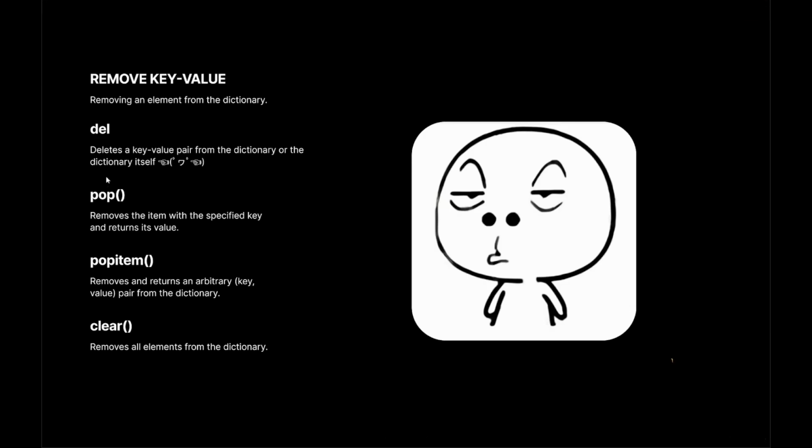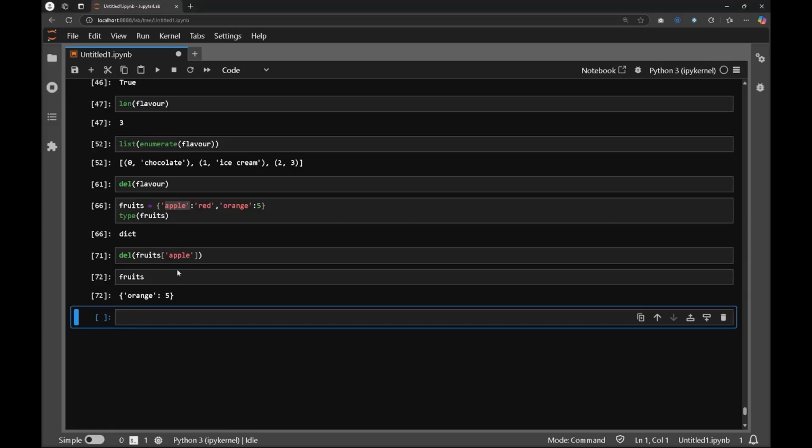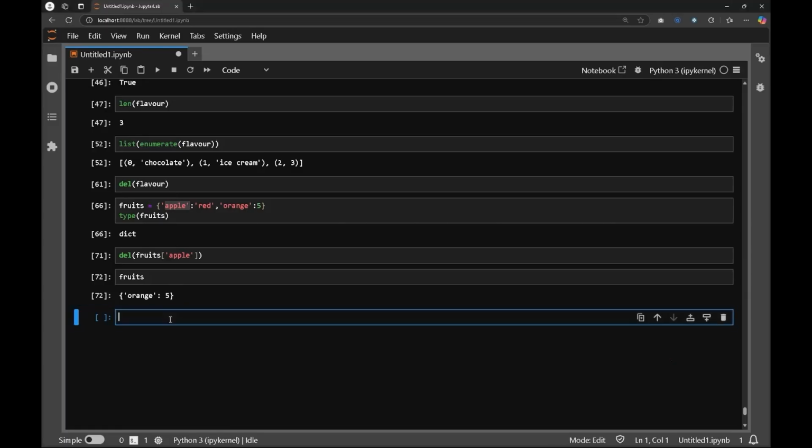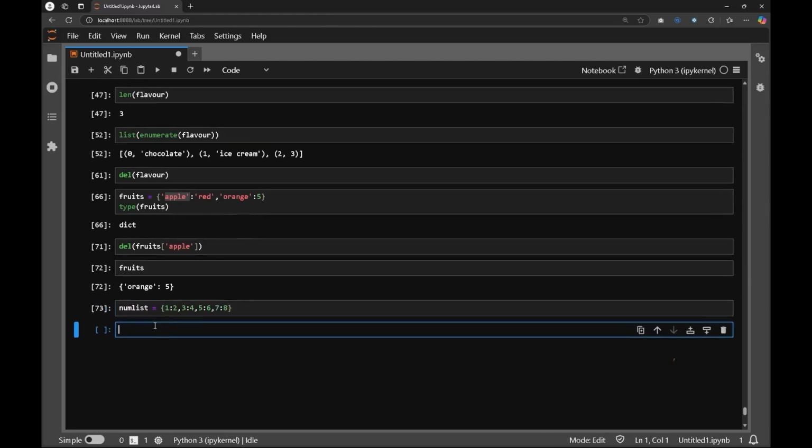Coming on to pop, and let's take these two together because they are similar but with some differences. So we need another list, or let's take a num list, which can be big. 1 is to 2, 3 is to 4, 5 is to 6, 7 is to 8. So now we can give num list dot pop.